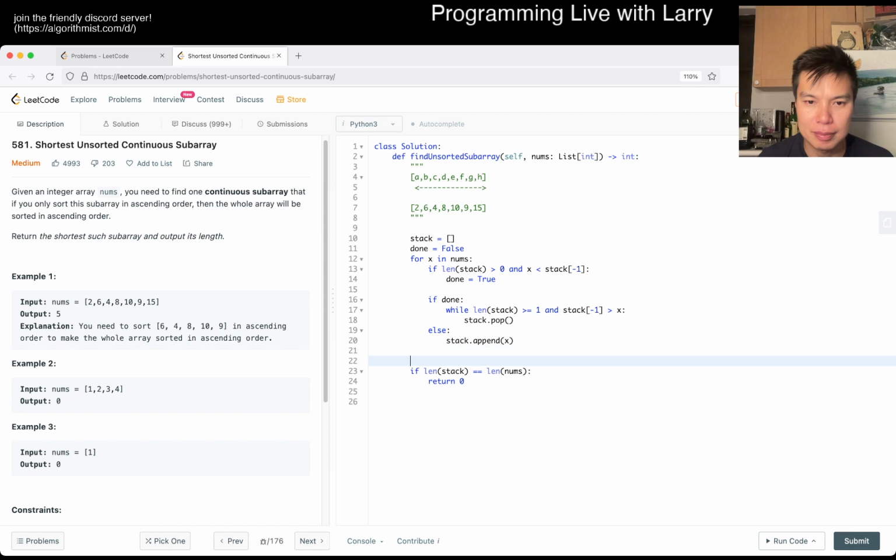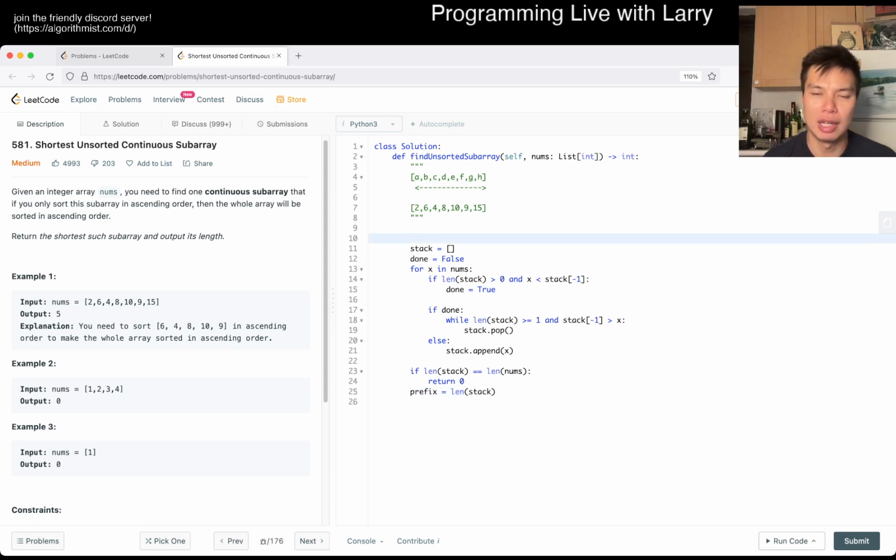Well, okay. So the prefix that we kept is equal to the length of the stack, and now this is maybe where we want to do an abstraction, right? Because we can go get, kind of. I'm gonna do this in a funky way that takes extra space, but it'll be cleaner to read, maybe. I don't know if that's true. But yeah, let's just say get prefix of nums.